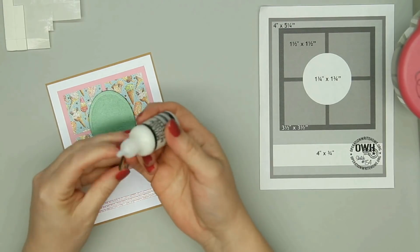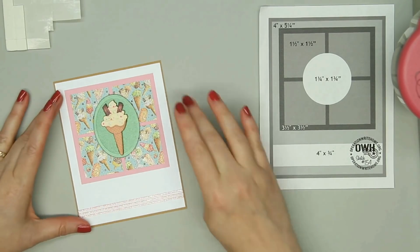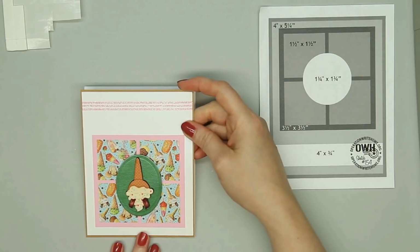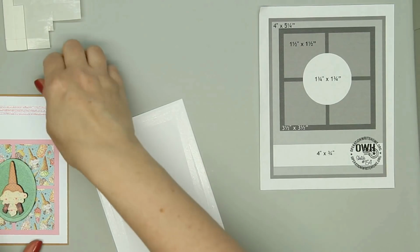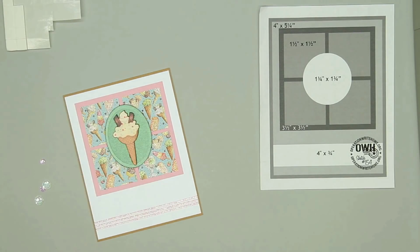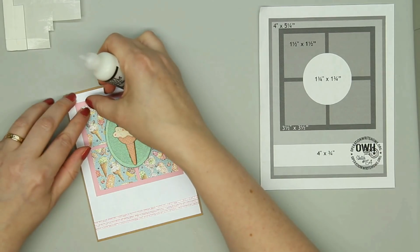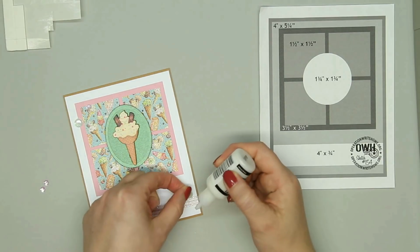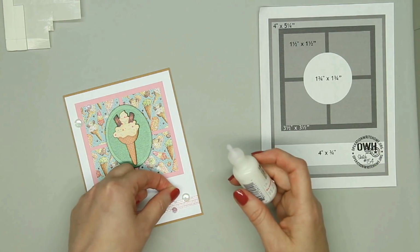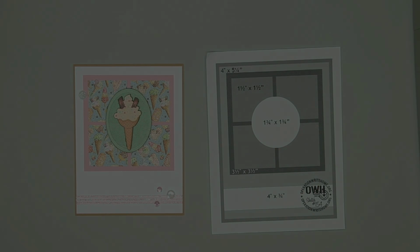The little ice cream cone had just that little dot of adhesive, but I went ahead and took that off, and then I'm just using some glue instead. That way it'll be nice and flat on top of the oval die cut. Then I'm going to adhere that whole thing onto a card base. I decided not to add any sentiment to the front of the card, but I am going to add just a little more sparkle using some of the lovely sequins that come in the kit. The colors in this sequin pack are just really nice and soft, and they coordinate so well with all of the papers. So there is my final card.